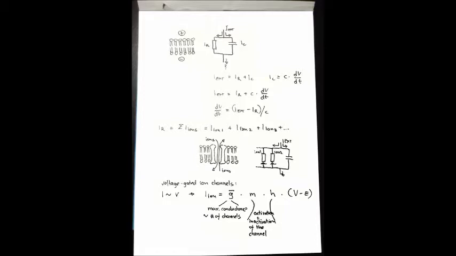Finally, we have the driving force for this particular ion. The driving force is V minus E, with V being the voltage and E being the equilibrium potential of that ion. The equilibrium potential is a direct result of the concentration gradient for this ion across the membrane. In other words, it depends on how much the concentration inside differs from the outside. The distance of the membrane potential from this equilibrium potential determines how strongly ions are attracted through the channel. It also determines the direction of the current inward or outward.